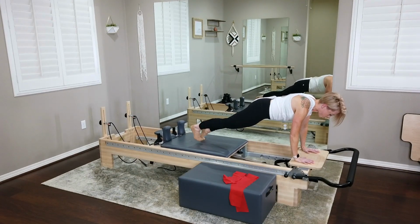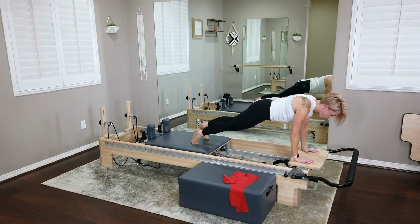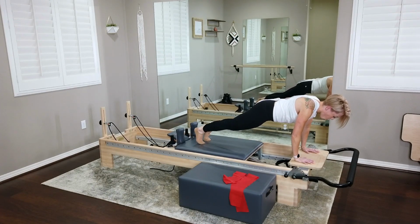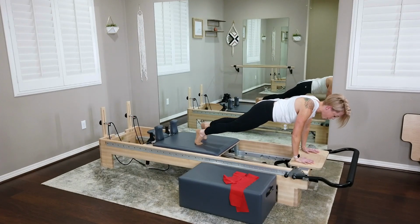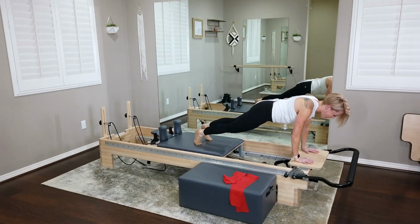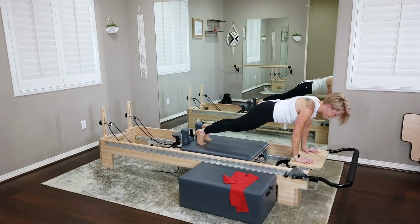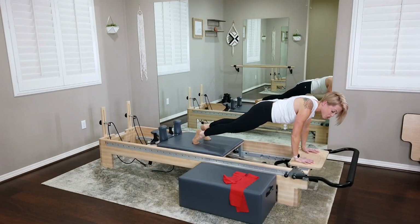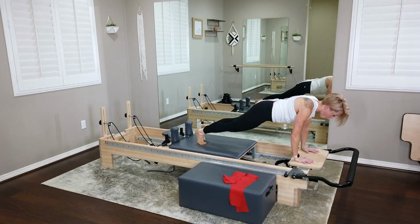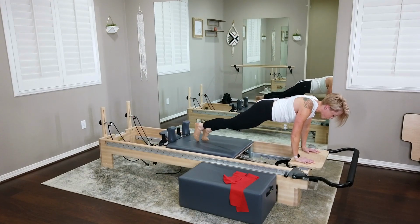We're gonna walk those toes so the carriage extends back, and then we're gonna walk the toes back in. Or the carriage slides back in. Okay, walk the toes back out. Nothing is changing with my body. So you can see, I'm holding the structure of my plank as I glide that carriage in with my toes. We're on 1 extra light spring, that yellow spring. Now, I changed that on my balanced body reformer. So if you only have a blue or a light spring, go with that, okay? It's gonna be a little bit more aggressive through some of the movement, but it is absolutely doable.